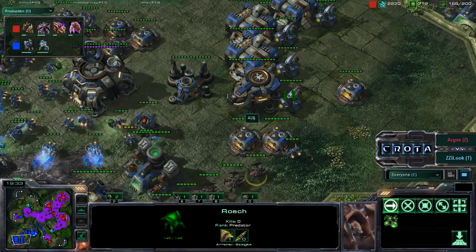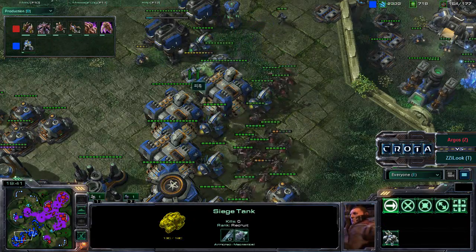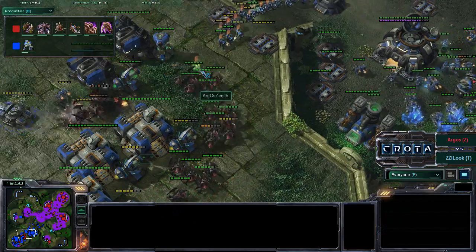Finally moving out. Roaches heading straight towards the production buildings of ZZiLook. And this is going to really, really hurt the production buildings here. Siege tanks now taking some damage. Roaches trying to move around. We do have one siege tank over here continuing to blast. Perhaps they will be able to deal enough damage to take down some more of these units.